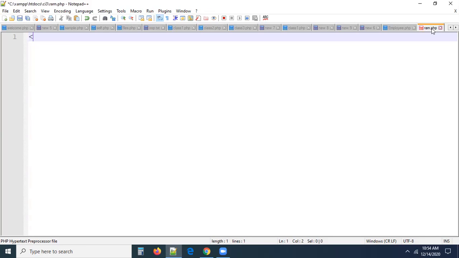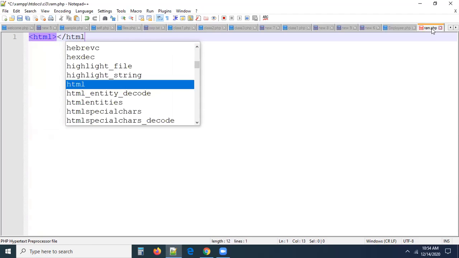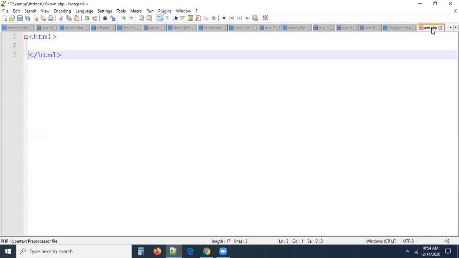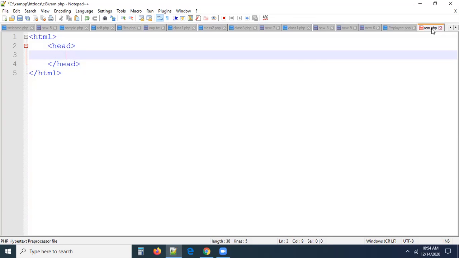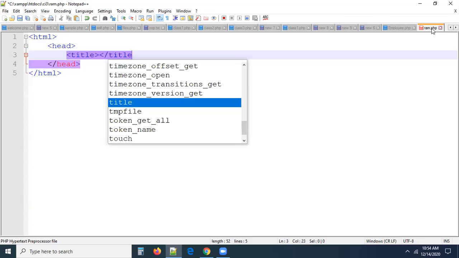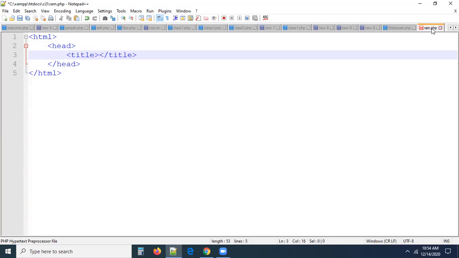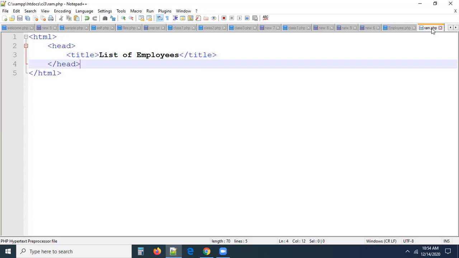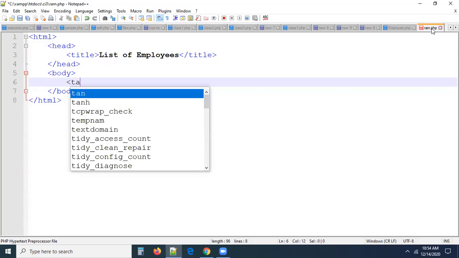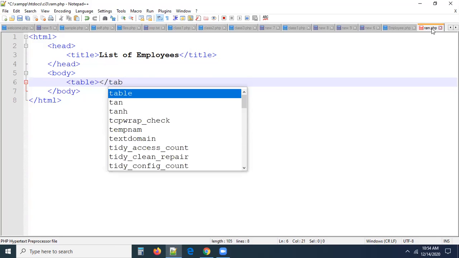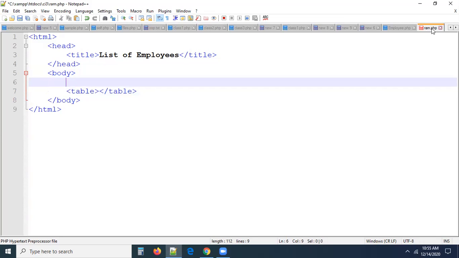So what I need to do here, let us create an HTML template. To display all the employees, Ram wants to display the employees. Try to see here. Head tag open, head tag close. Let me go with something called title. This is going to be title tag open, title tag close. Here, list of employees, right guys? Here we have to take the body tag. In the body tag, I just want to take a table to display the employees, right? Try to see here. So take a table tag open, table tag close. You can take some h1 tag also.